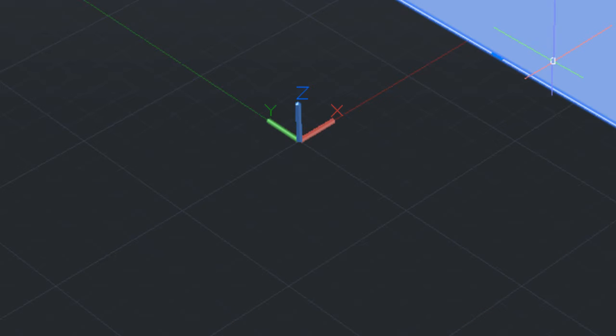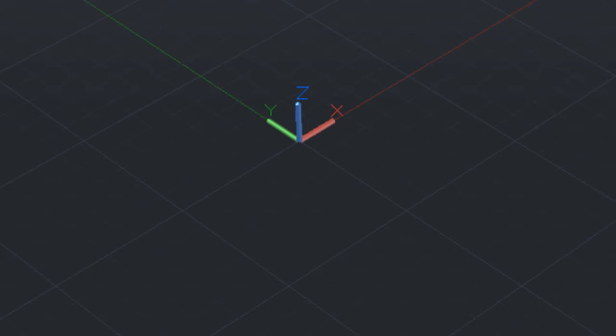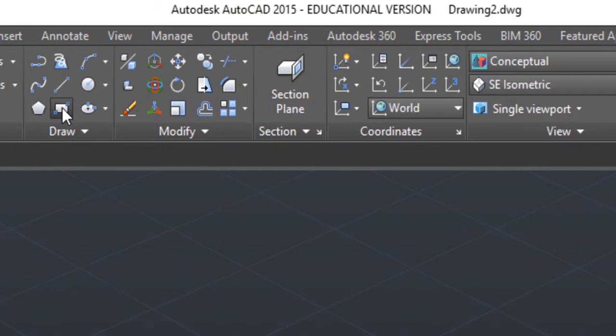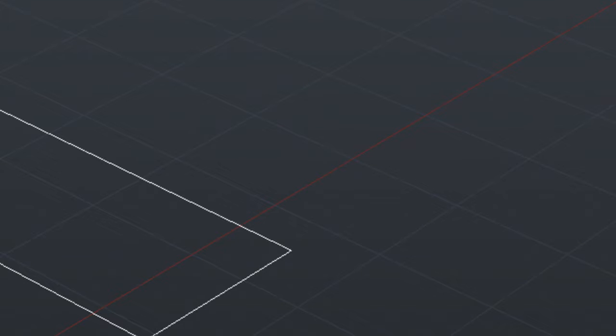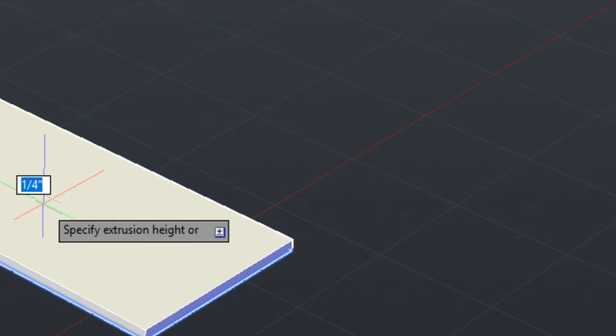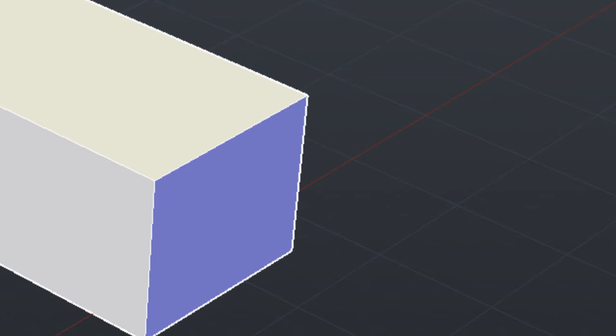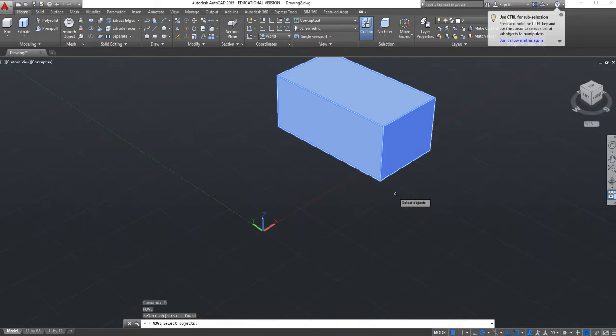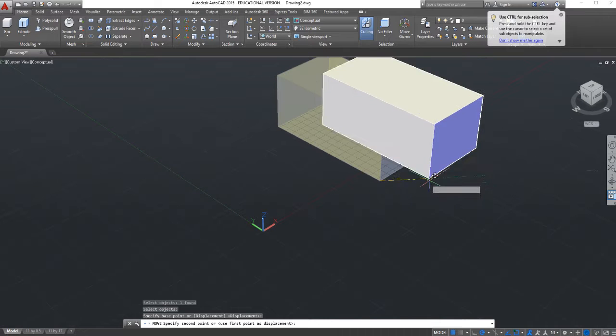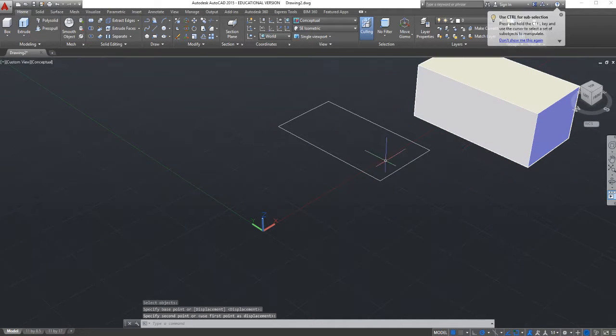Okay, one thing I do want to show you as well, if we do place a polyline of a rectangle here and we decide to do a press pull, this often leaves what is called trash lines and sometimes prevents you from doing what you need to do.